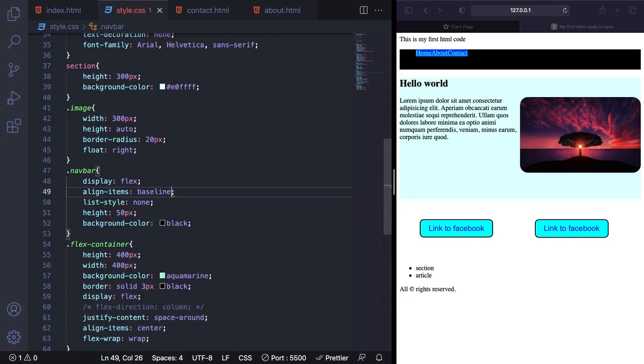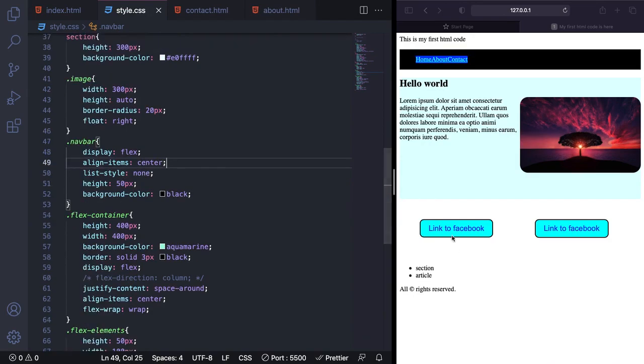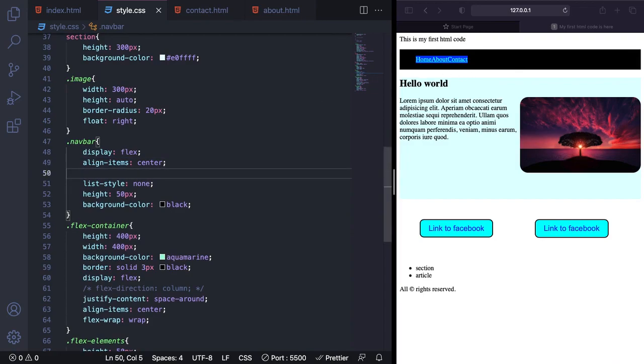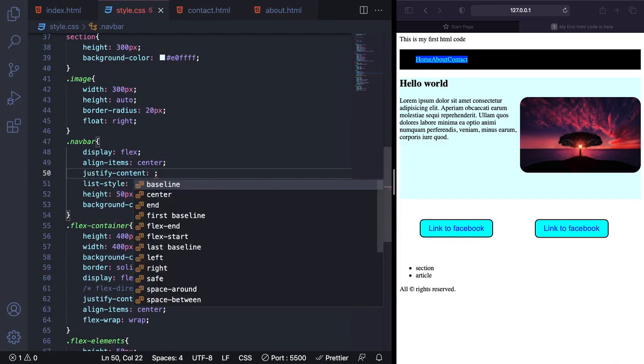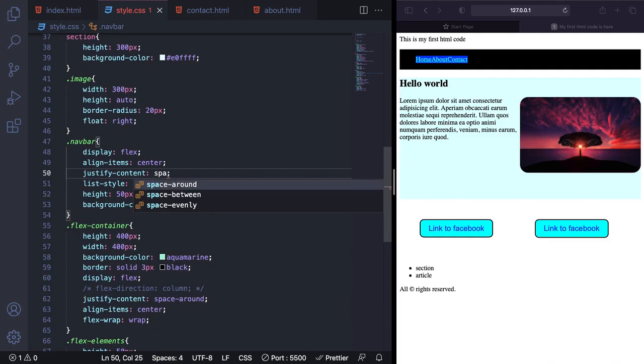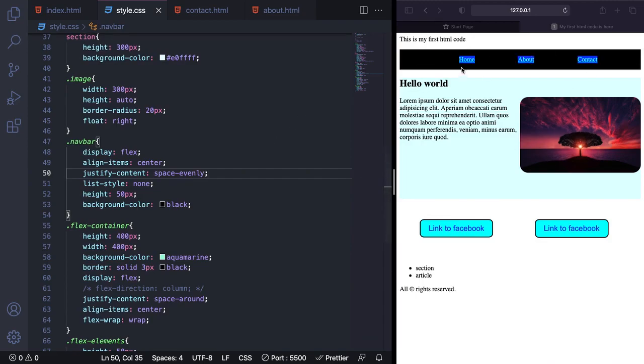Align items center provides vertical center, and justify content as space around, sorry, we will give it space evenly.